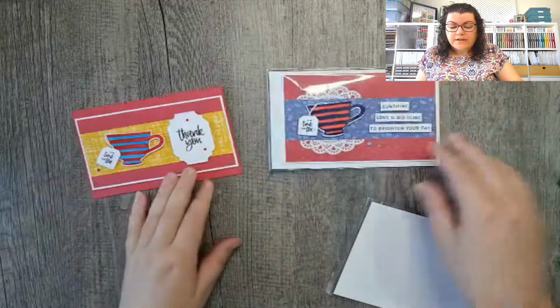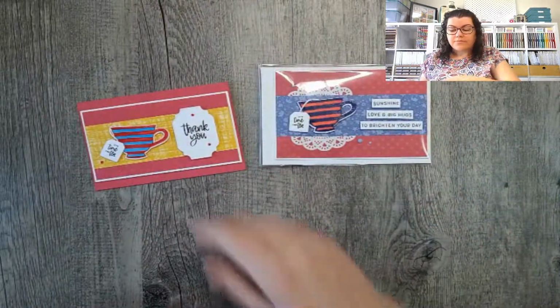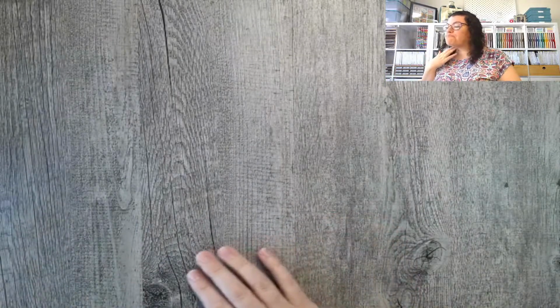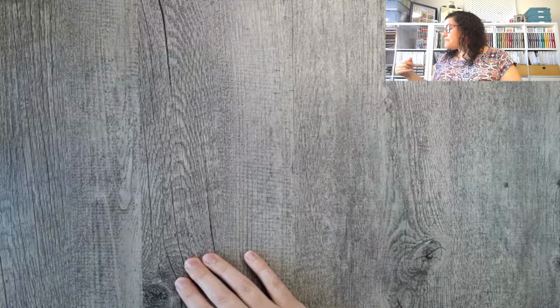It's nice, something to brighten up your day, some beautiful cards. So I'm sure there's a lot more that we can do with that set, and I will keep playing with it, but that's what I've come up with so far.